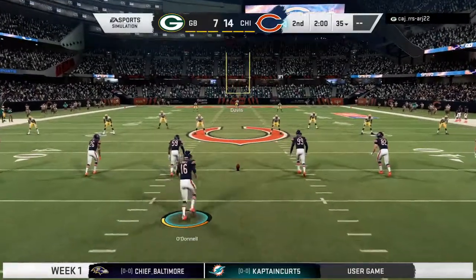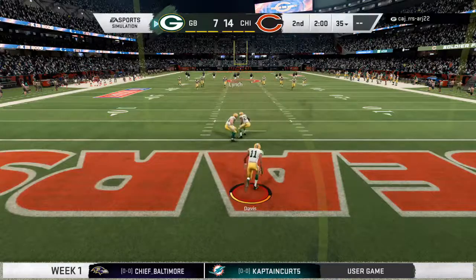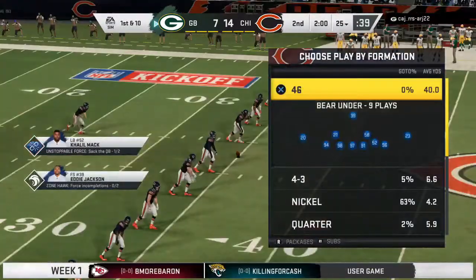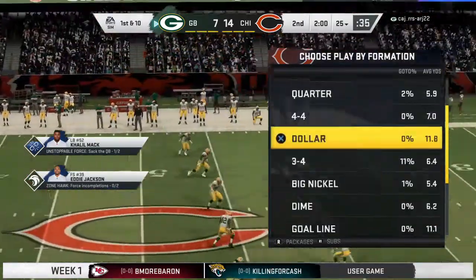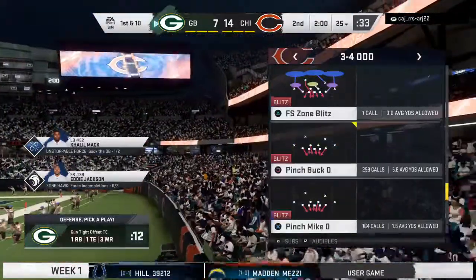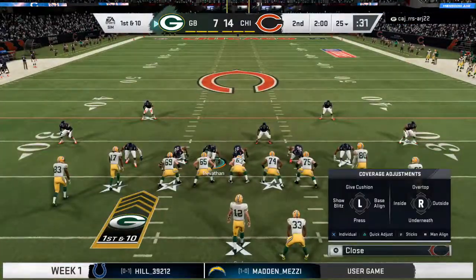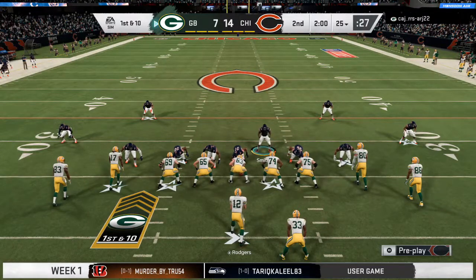Out is the kickoff unit as they run up and send this one away. And this will be a touchback as that sails over the end line. The offense back out there at the line, ready for their next drive. That 7-0 lead of theirs short-lived as they've now given up 2 straight touchdowns to fall behind by 7.